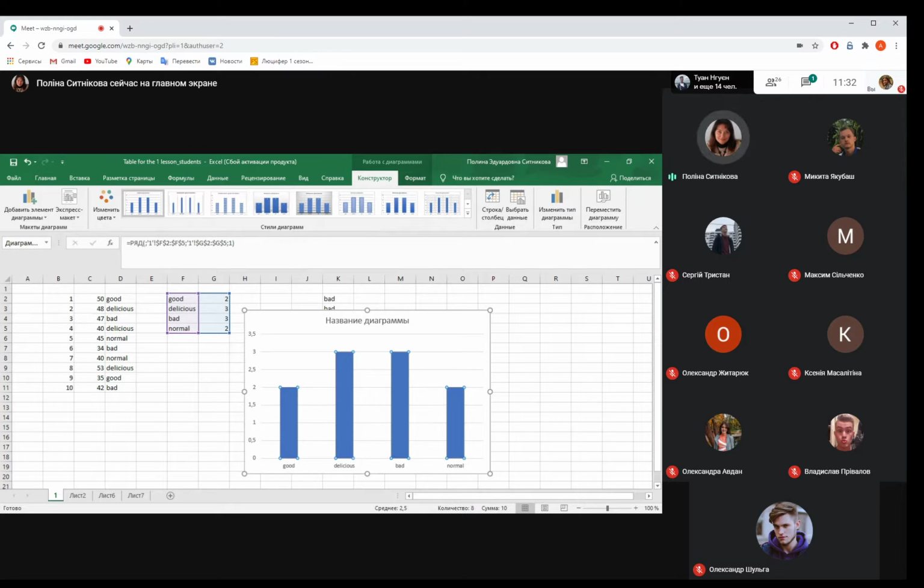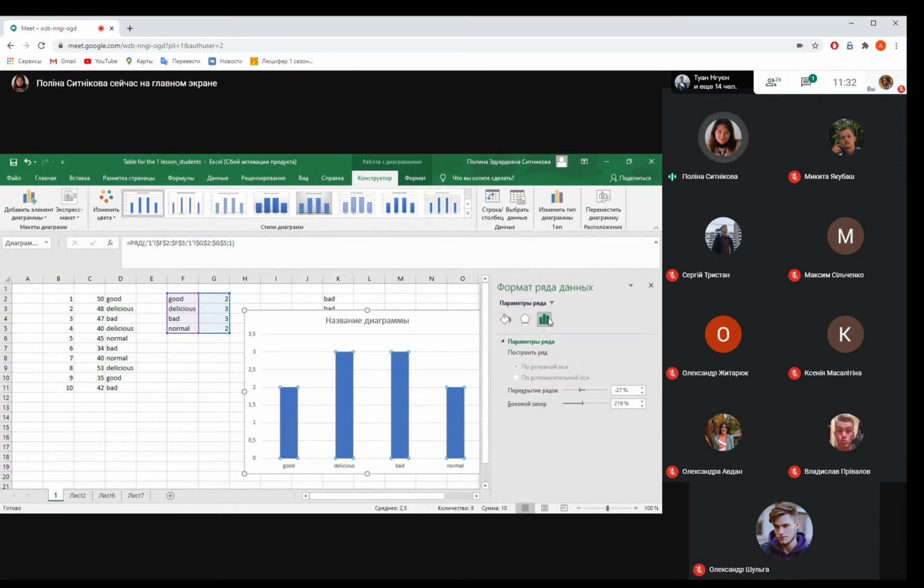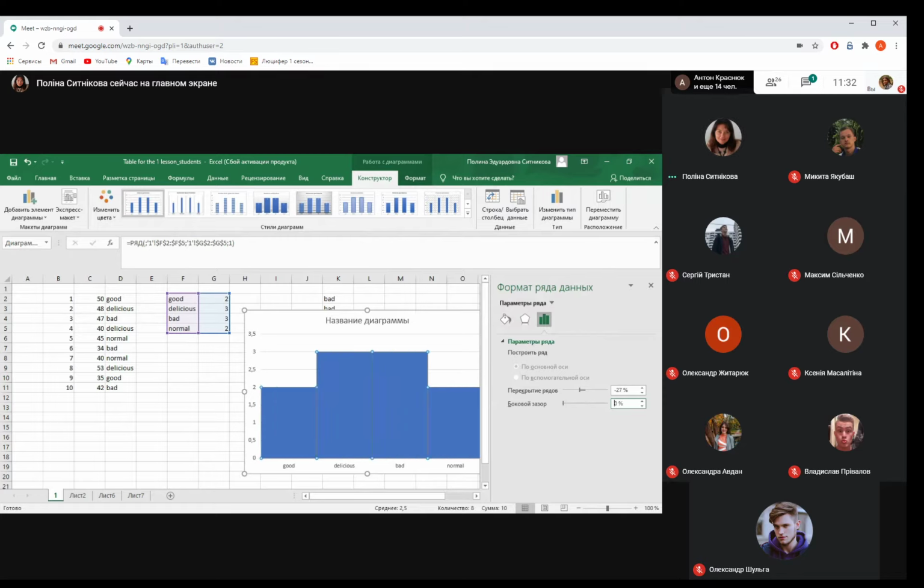We will format these data. For example, this value will be 0.